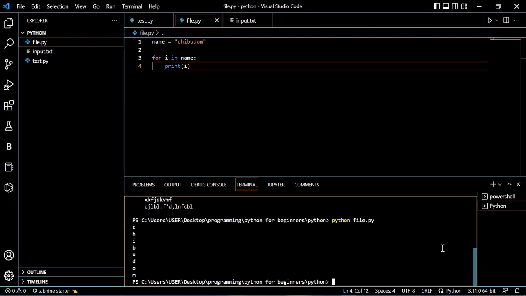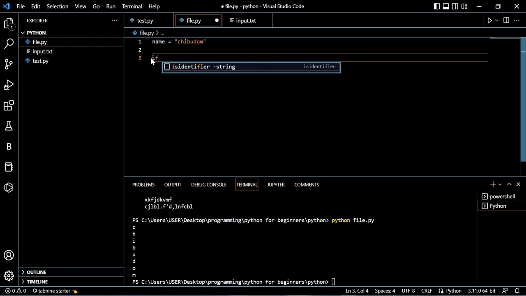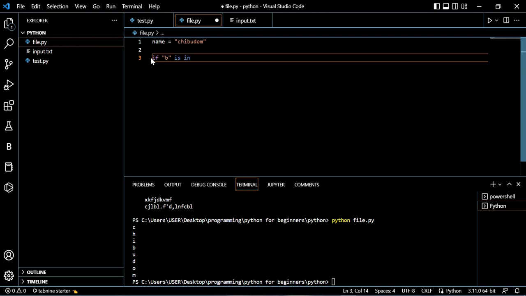I can also pass a condition, like check if something is in my list. For example, let's check if the letter B is in name.